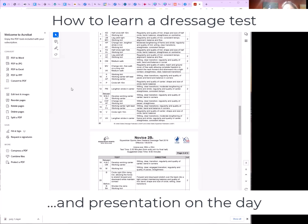And then each test I go into, I just remember, this is the one with the loops in the canter, or this is the one with the serpentine. So each test has its own kind of flavor that tells it apart from the other test you'll probably be doing on that day. Because we often do, in New Zealand at least, different tests in a day and different tests over the weekend.